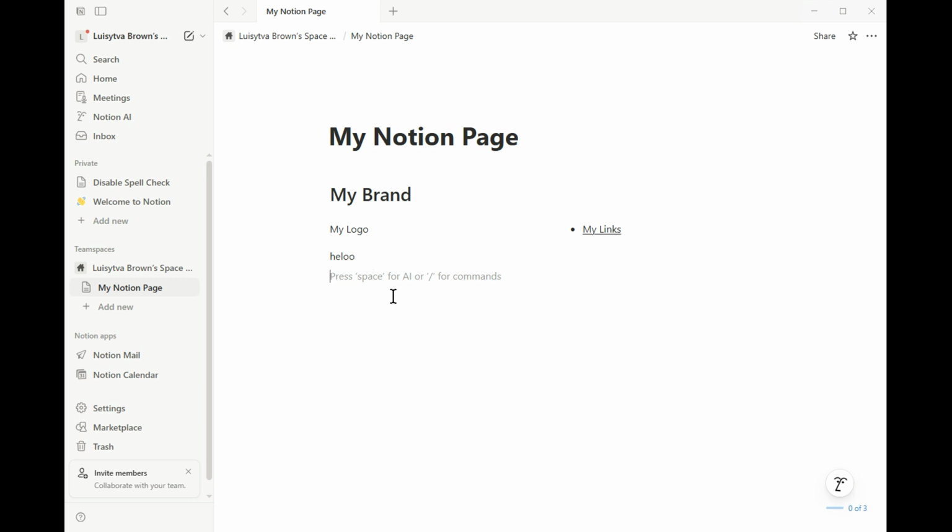You'll notice that the red underline disappears, and from this point forward, Notion will stop flagging spelling errors while you type. This setting is especially useful if you're writing code snippets, using abbreviations, or working in multiple languages. Keep in mind that this setting applies to your current editing environment, so if you refresh or switch devices, you may need to repeat these steps.